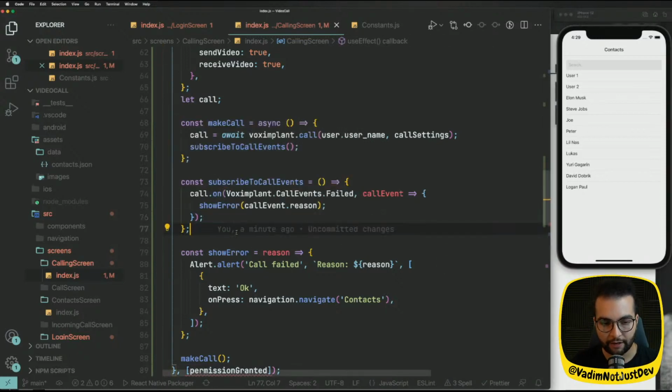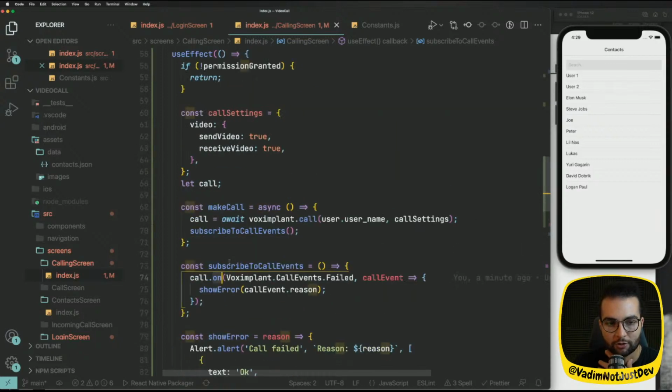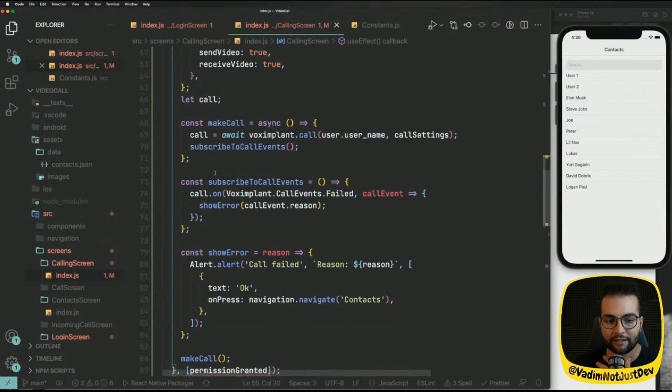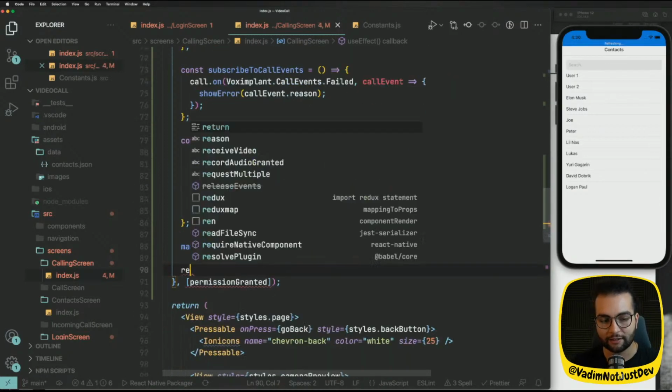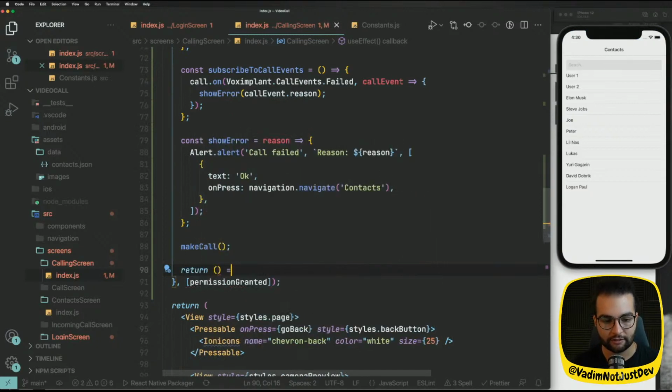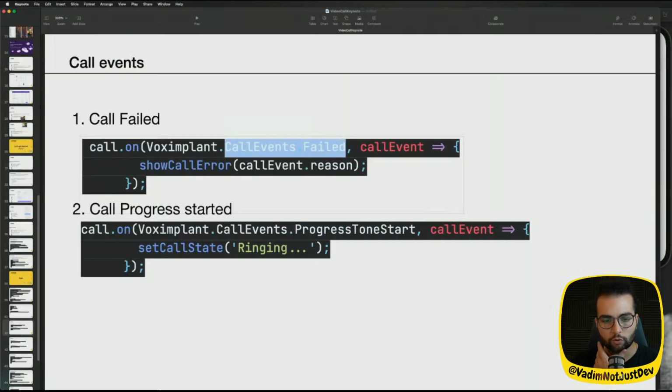But before doing that, let's remember that whenever we subscribe to some events in React Native, we should make sure to unsubscribe. Because we are subscribing in this useEffect, let's also unsubscribe here. To unsubscribe in a useEffect, we return a function. This function is going to be called when the component unmounts. So what do we want to do there? We want to unsubscribe from those events.